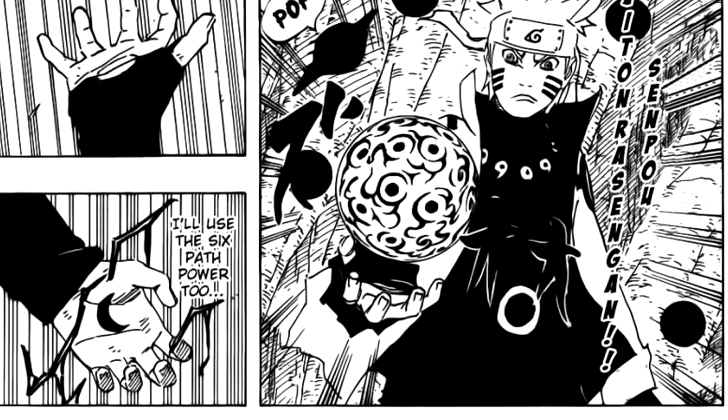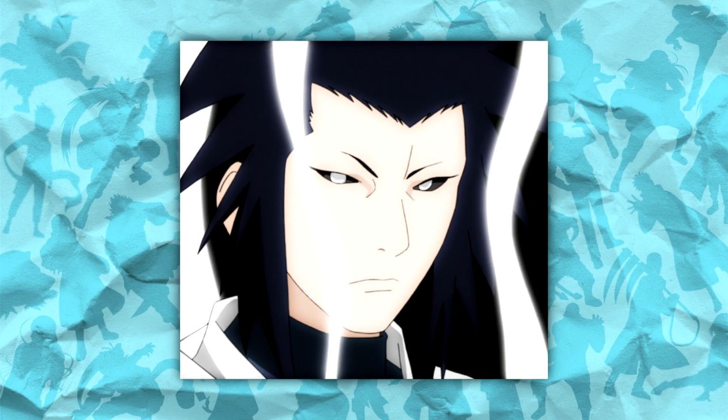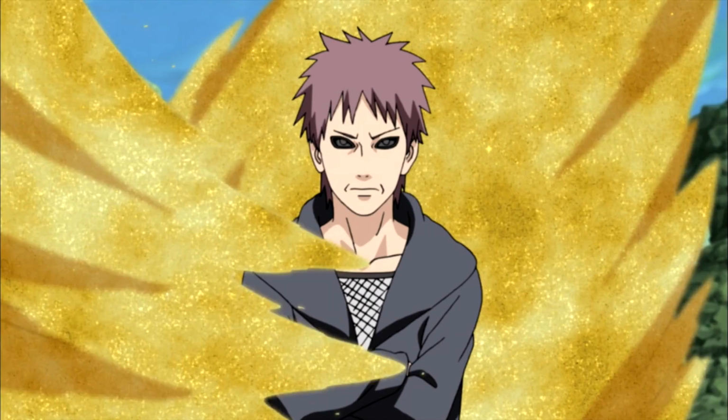But yeah, the ins and outs of it definitely aren't explained in depth, which really sucks because it seems like some characters have access to one kind of magnetism, while others have access to another. It really would have been cool if Kishimoto elaborated on all of this stuff, but, well, as you can probably tell if you've been watching my videos for any length of time, he leaves a whole lot of stuff in the dark.